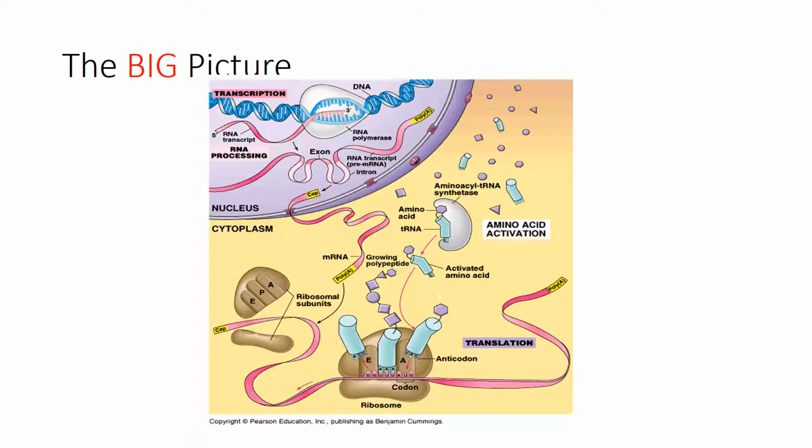So there's our big picture. We have transcription occurring in the nucleus, and again, this would be in a eukaryotic organism. We have RNA processing in order to make a mature RNA molecule. We're going to take out the introns. We're going to put a poly-A tail on and a 5' cap. That's going to go out into the cytoplasm, where it's going to attach to a small ribosomal subunit. Then we're going to make a functional ribosome. We're going to translate that messenger RNA molecule into an active protein. And that's the big picture.